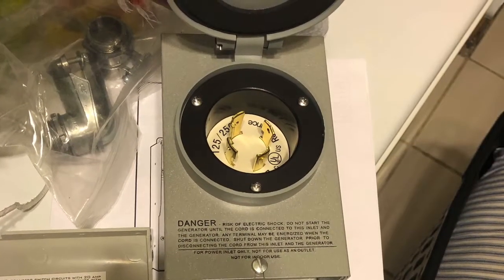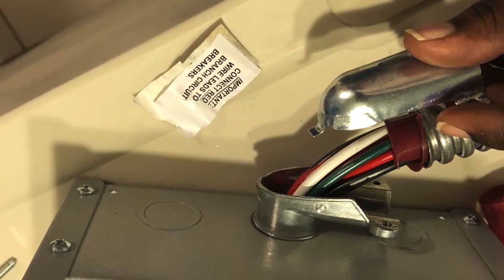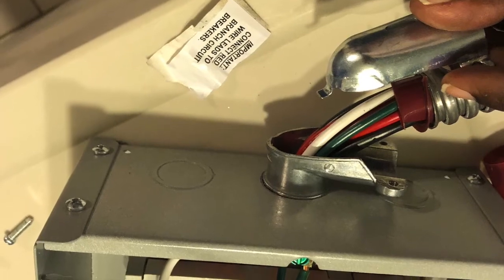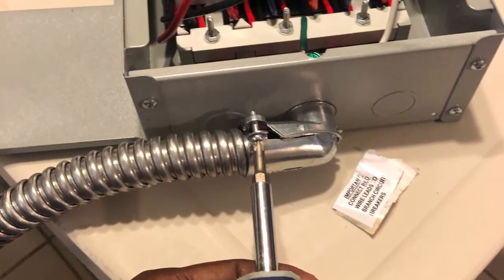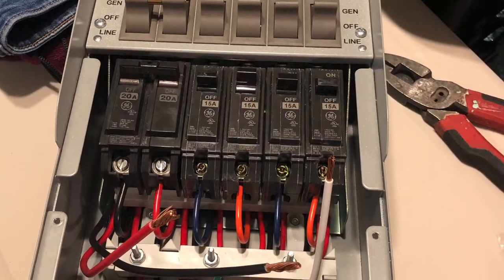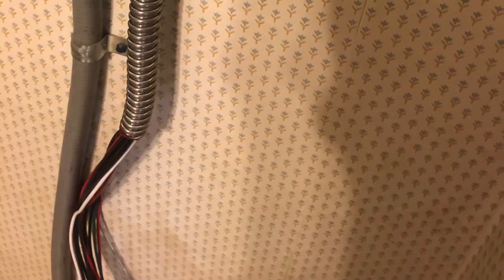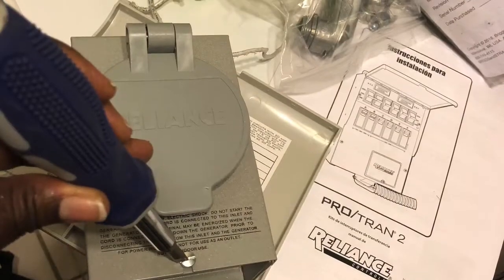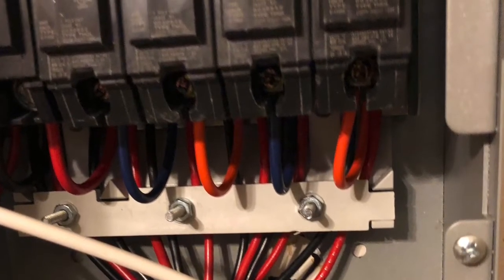Once that is done, you'll be able to connect your generator and subsequently crank it up and provide power to your transfer switch if there is a power outage. You'll see the angle connectors for the pipe that are provided, and the connectors you're going to feed your wires through, coming out the bottom of the transfer switch, which go to the circuit breakers. In this case we have four 20-amp circuits and one double 30-amp. This box also has meters on top so you can measure how much current is coming out if you have sensitive equipment. Everything is in one place — it may be cheaper to get them one by one, but you can't beat the convenience. Check the connections on your breakers before you even install it — make sure everything is nice and tight.